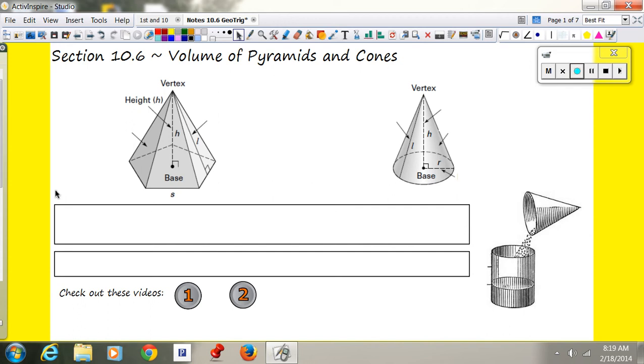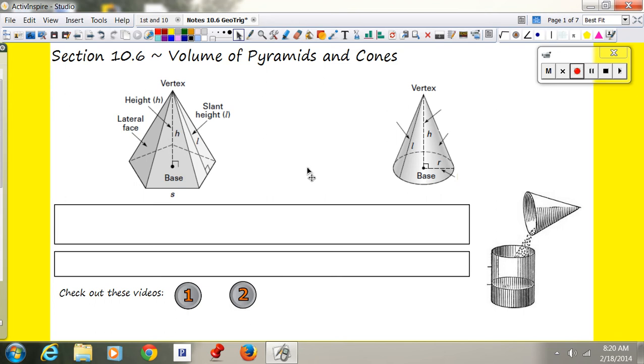Now, the L stands for what height? Slant height. So that's our slant height. We call that letter L. And that's at a 90-degree angle, but it's on the sides, and it's on a diagonal to the pyramid. And then this triangle right here has a name. All the triangles actually have names. What do we call the triangles in that pyramid? Okay, what kind of faces? Lateral faces. They're the faces that are around the outside. So that's our lateral face.